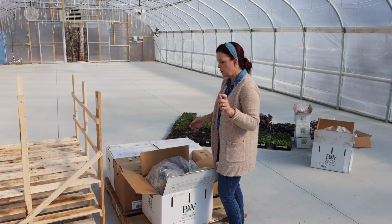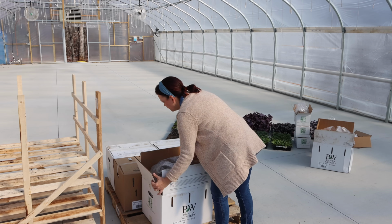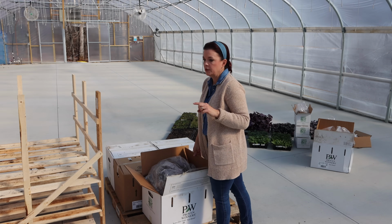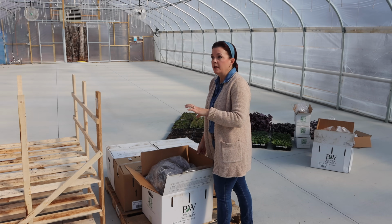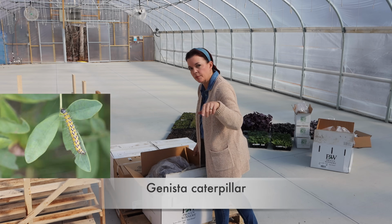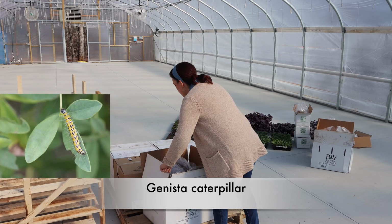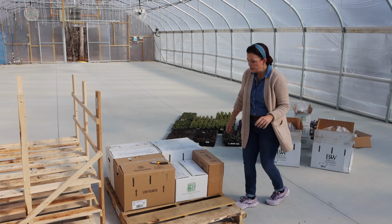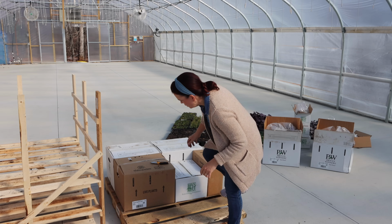I will say too that Baptisia is super easy to grow, but I have found Japanese beetles do not like it. But there is a little worm, it's not a worm, it's a caterpillar, that does like to eat on the Baptisia, and it will almost completely defoliate it. I'll find the name and throw it up there on the screen for you. So for us, that's the only really known pest of the Baptisia.